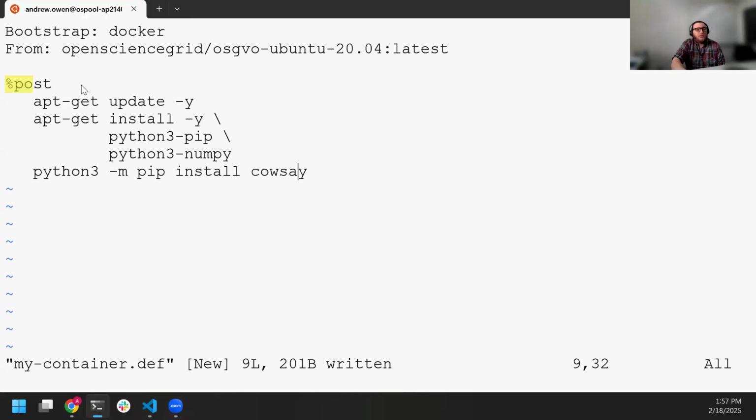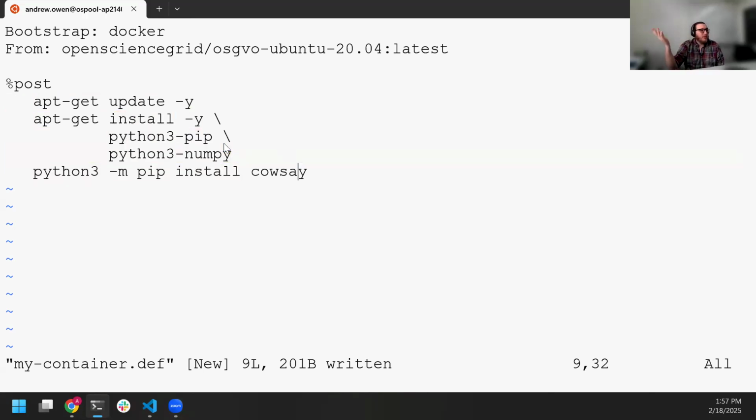And the instructions for how to do that are in this %post section. Everything that is in this section are the commands that Apptainer is going to run on our behalf to build or to extend upon this base container. So you can just put in what you would normally do for installing something. In this case, we're installing some things using apt, which is an Ubuntu package manager. And in that process, you usually have to do this update to make sure it's got the latest links for everything. And then you do this install and the packages you want to install.